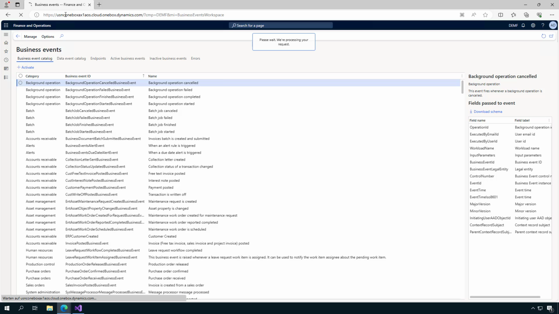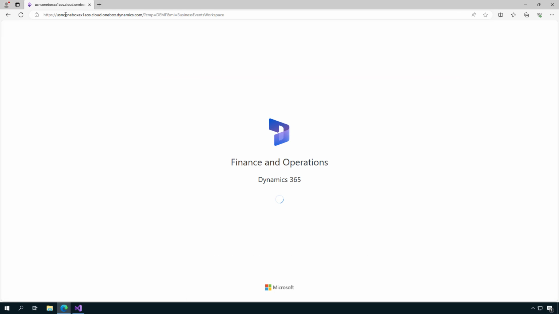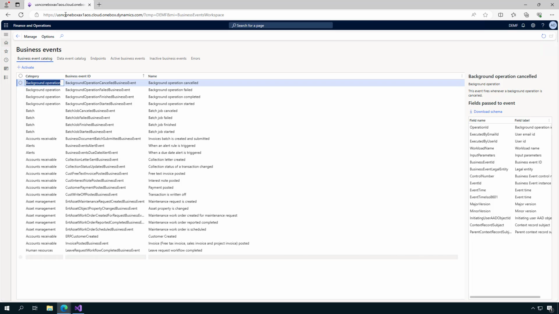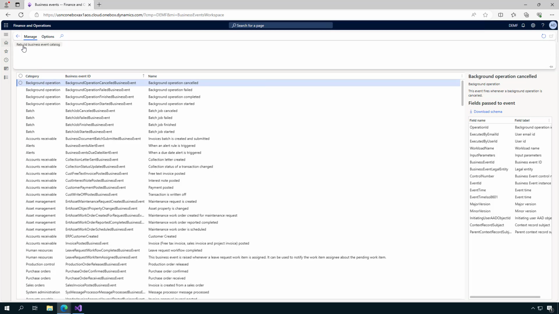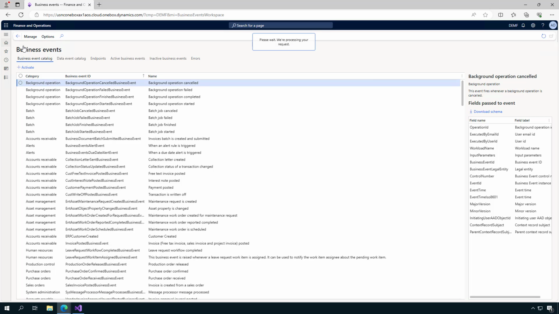Let's take a few seconds to wake it up. So let's say rebuild the business event catalog. This is necessary so that we can see our business event that we have created and deployed to this application in the business event catalog. This may take a few seconds or minutes to rebuild the catalog.